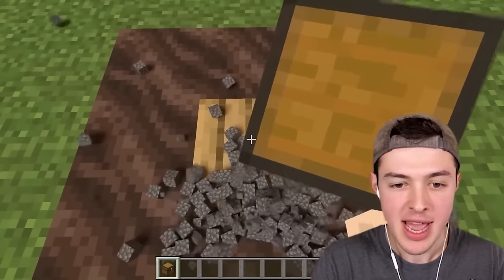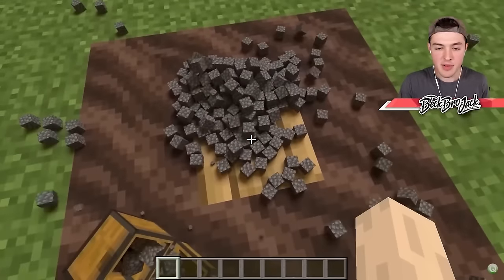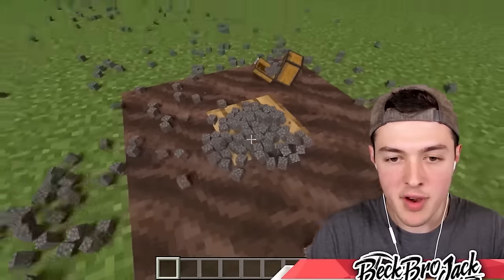We're emptying out a chest right now that has tons of cobblestone, but it's like, it's item version of cobblestone. It's not even like the full block version. And we can just move it around with our toes.